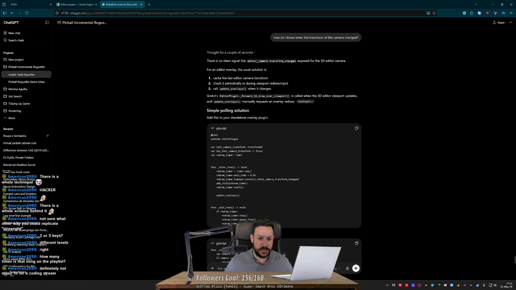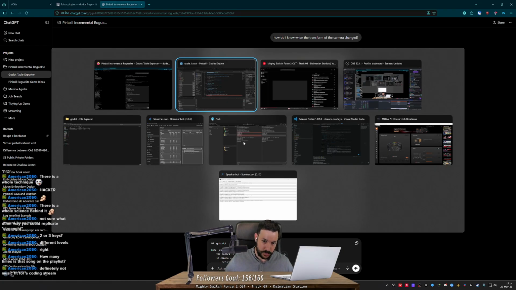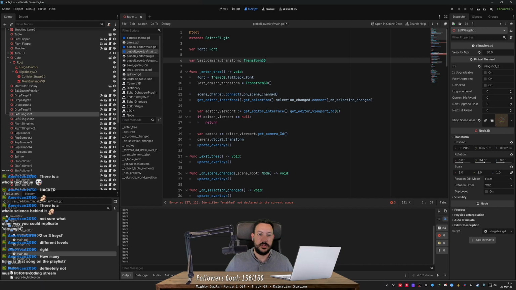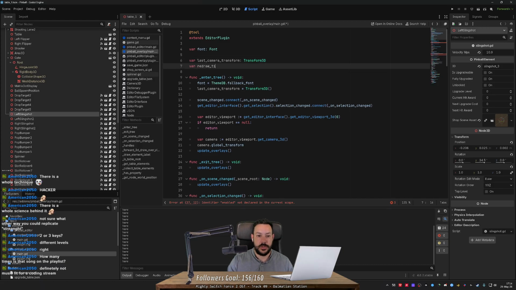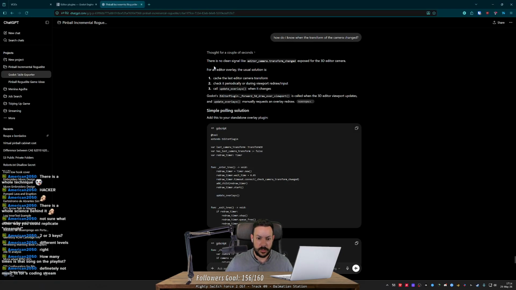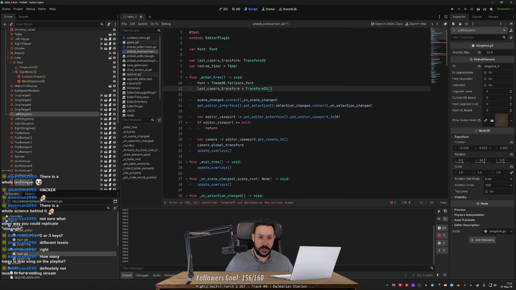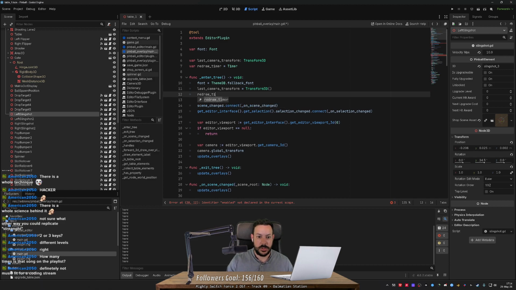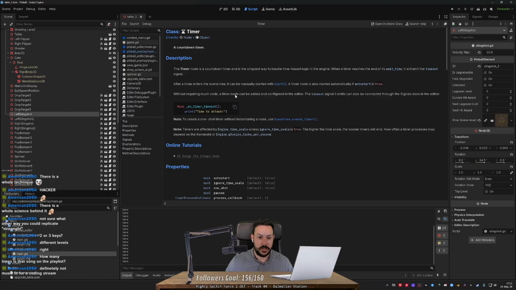Yeah, I'll need to check the transform every once in a while. Redraw timer. Redraw timer equals Timer.new. Does this take anything?